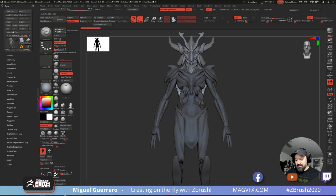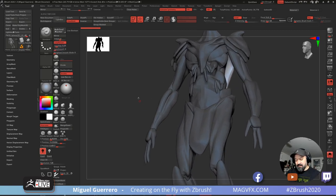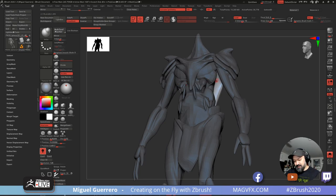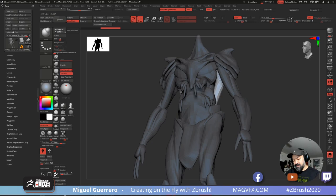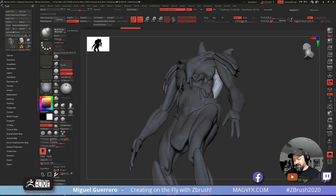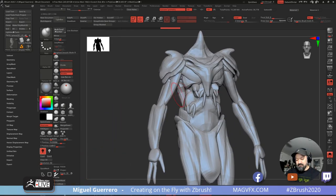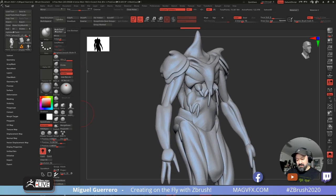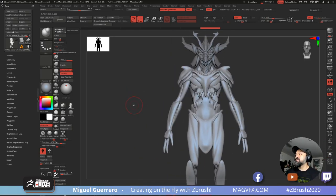Let's see. I think we're just gonna fill in this gap here. Let's fill this up. Let's change this back to 5. And I want to turn off back face masking because I don't want to affect the back. Just want to bulk inside. Let's go 32. Much better. Oh, thank you.